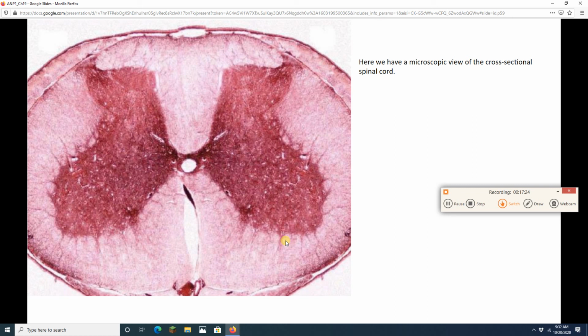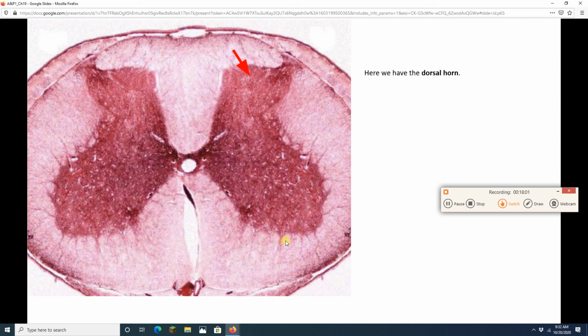Okay, microscopic view of the cross-sectional spinal cord. Last thing we're going to do in this lab video. Anterior median fissure in the front. Notice how we're doing the same things over and over here, just different views. Anterior funiculi or columns, lateral funiculus or column, posterior funiculus or column. There's my ventral horn, which we know is going to contain the somata of somatic motor neurons. There's my dorsal horn. It's going to contain sensory neurons coming into the spinal cord.